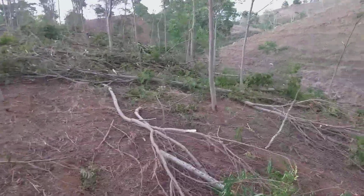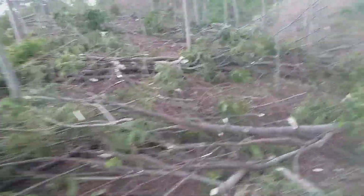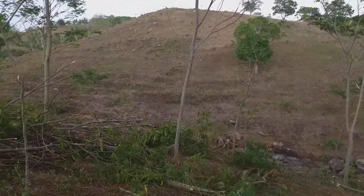And not over here, although it looks like we could actually do it. Some rows of corn could go through here. We are going to plant some corn over here in some of the areas that allow for it.